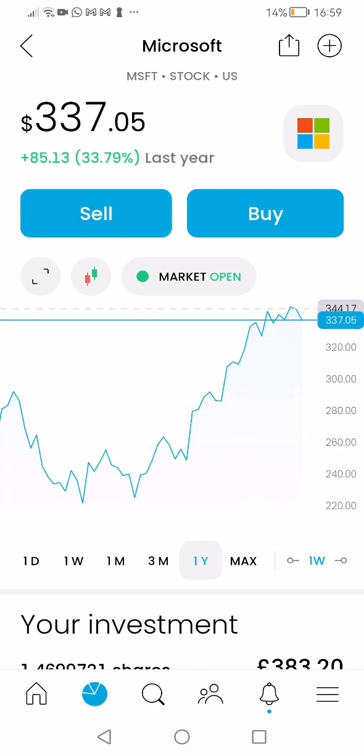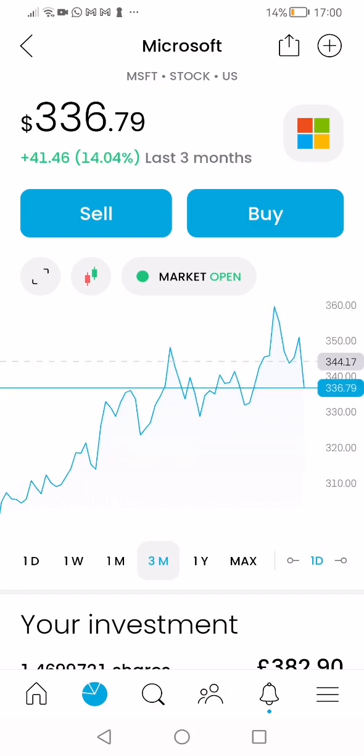So within 1 year, it gained 33.79%. What that means is, that's last year. So if you bought a year ago, one share of Microsoft, which would have been about 280 something like that, I'm just guessing from the top of my head, and if you sold it now, you would have made almost £100 profit, basically. So it's giving you a total you would have sold it for, £84.89 profit. Okay, so that's a 33% plus gain. That's what it's telling you.